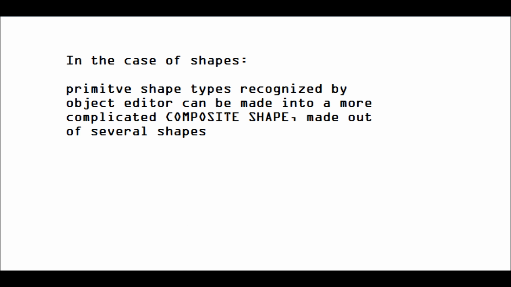Now, if you want to make a new kind of shape that Object Editor doesn't recognize, and Object Editor isn't pre-coded with, then you can make one out of the shapes that Object Editor does recognize, and you can make a composite shape. So you can make a stick figure out of the line shape that Object Editor recognizes. Now, creating a composite anything requires modularity, so this really does promote the modularity of code and the reusability and the ease of use of that code.